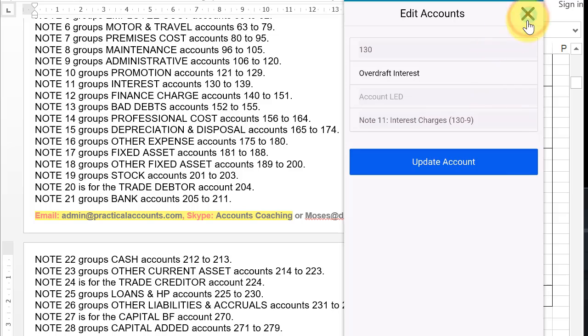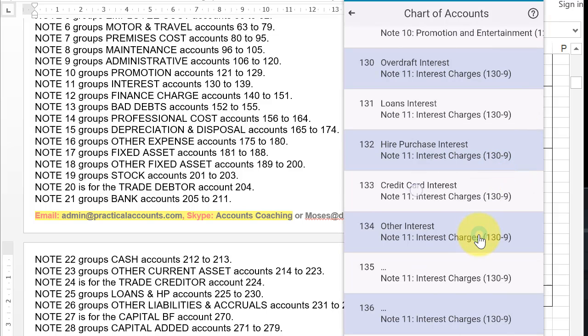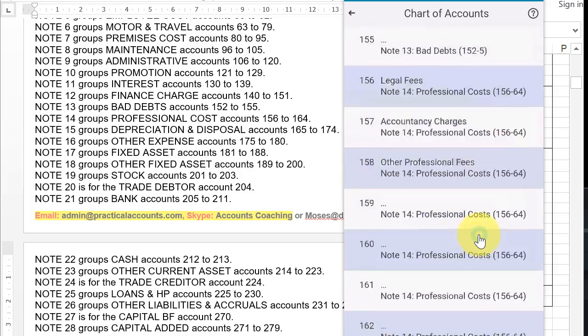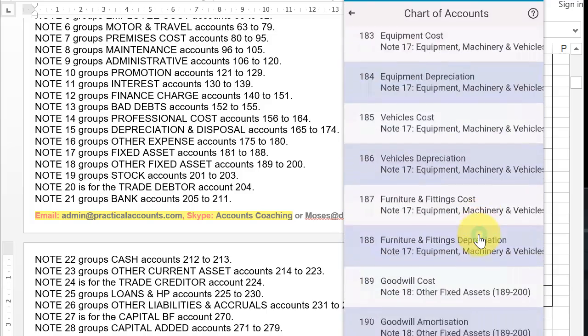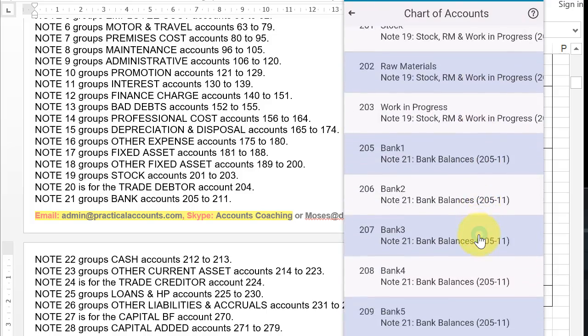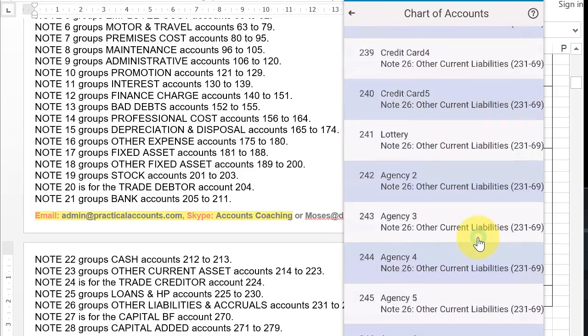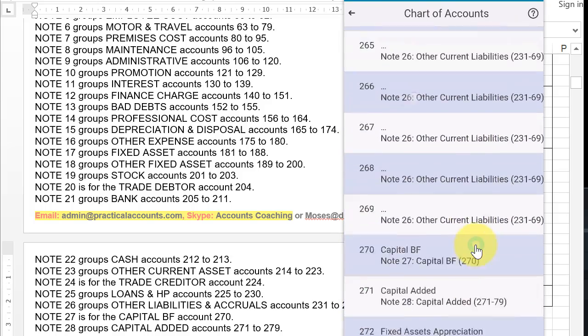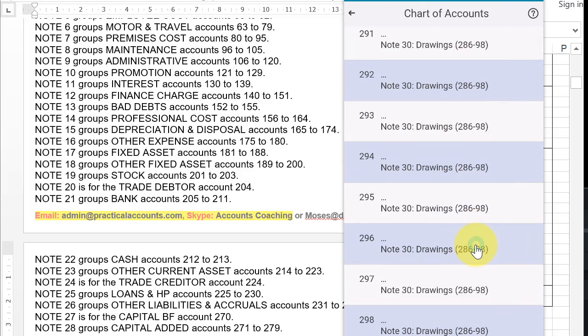Most of the accounts are named, but we've got slightly above 100 accounts that do not have names, dotted as was indicated earlier, for you to edit and modify. So we have got to the end, and the last one is account 298. It's not named.